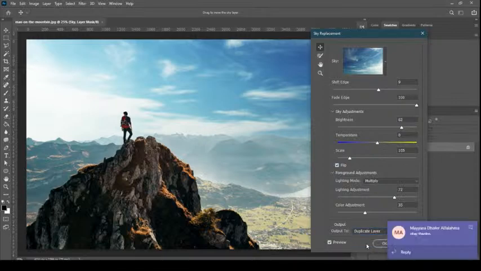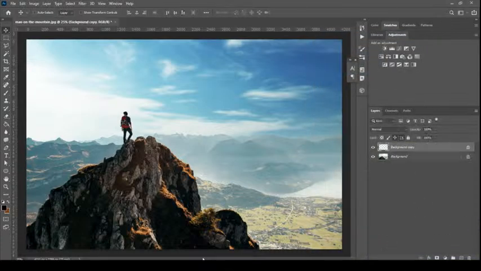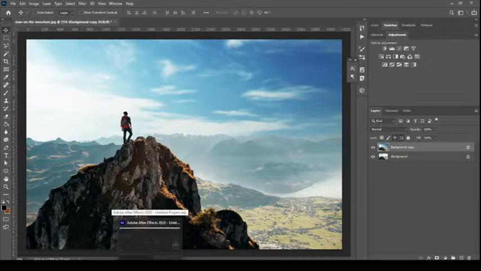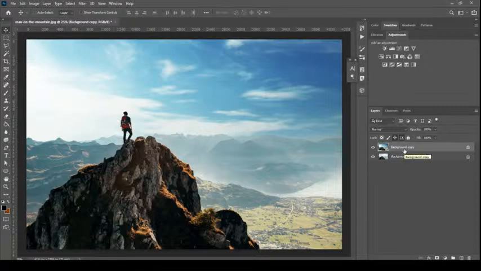I will duplicate the layer and apply. Let me see if After Effects is open. Yeah, After Effects is also open. Now I have this. Now I will convert these layers into different layers. First of all, I don't want this guy.